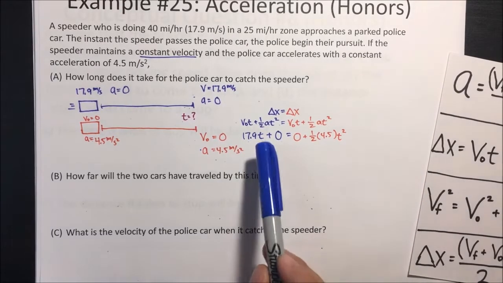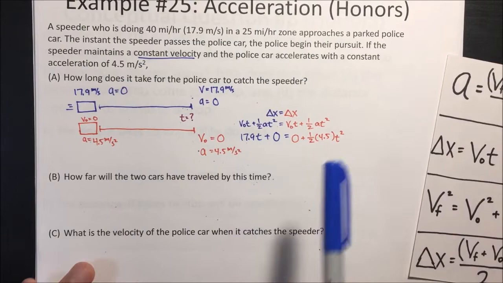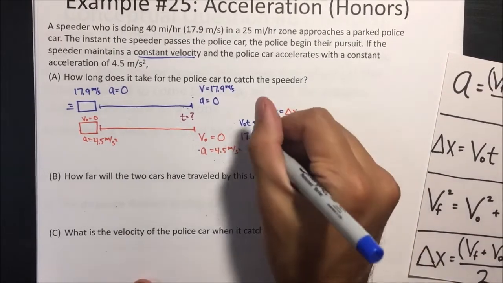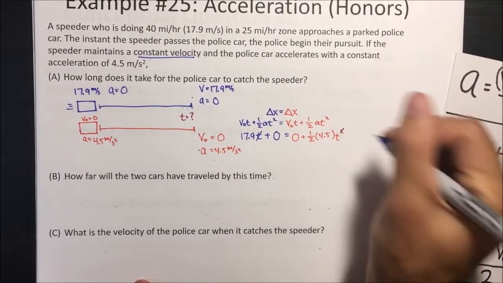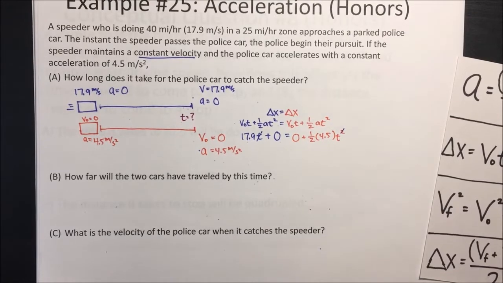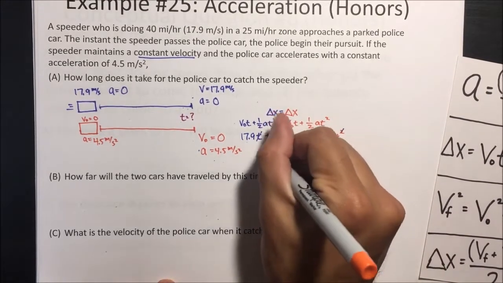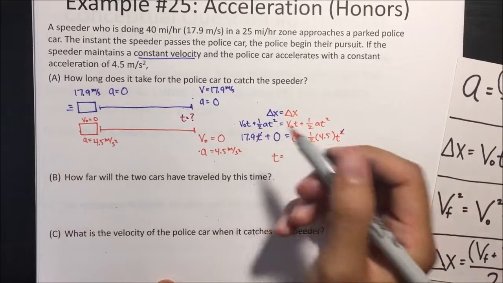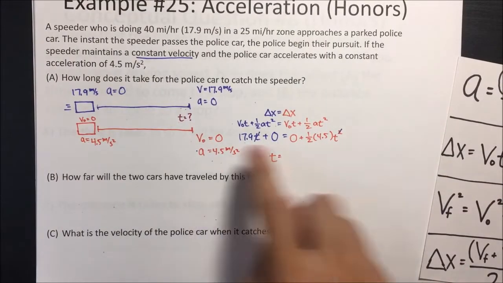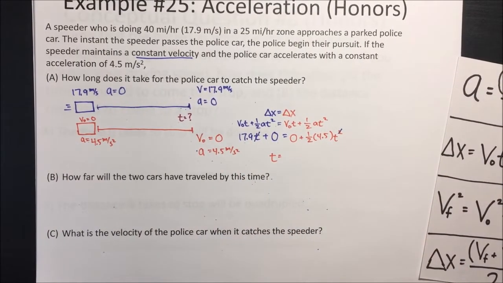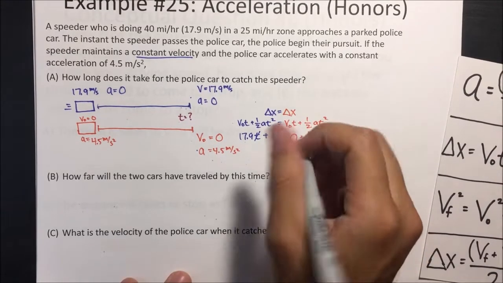So now we just have to simplify this. One thing that we see is there's t on both sides, so we can get rid of one of the t's. Get rid of this t and this t by dividing both sides by t. And now just do some simple algebra, and then we can find what t is. I'm going to divide this by 17.9, or 79 divided by that, and we get a time of 7.96 seconds.